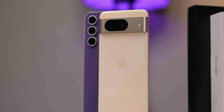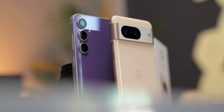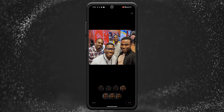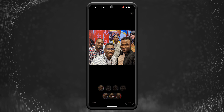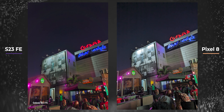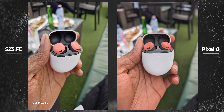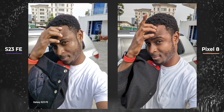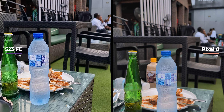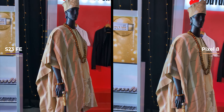The camera department is one area most would like to see. Aside from their main and ultrawide cameras, the S23 FE is armed with a telephoto camera which the Pixel 8 lacks, and it can shoot 8K video from its rear camera. The Pixel 8 on the other hand is armed with AI tricks like Magic Eraser and Best Take, which allows you to swap faces in a group photo from a couple of other shots to get the perfect one. Both take great photos — I'll let you be the judge of which does significantly better in different lighting conditions. Both phones can shoot 4K 60fps video from both the selfie and rear cameras.